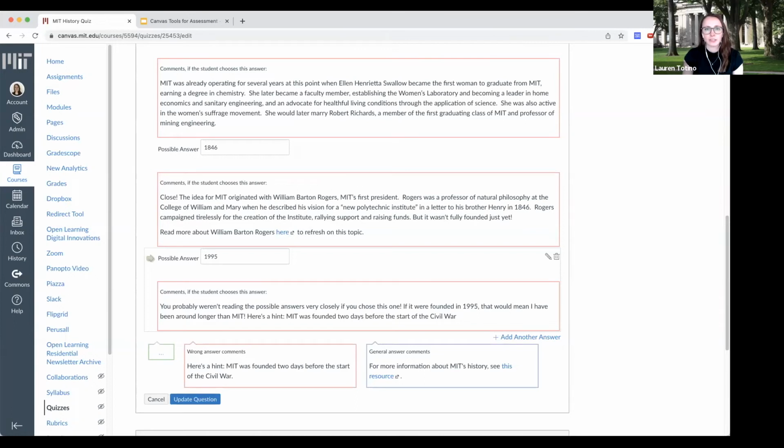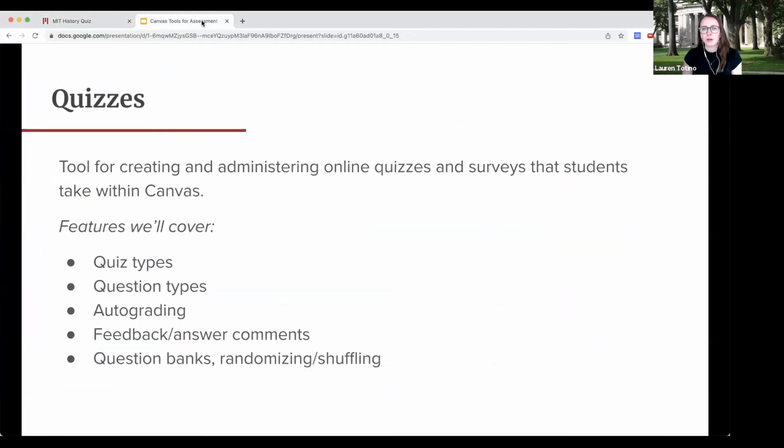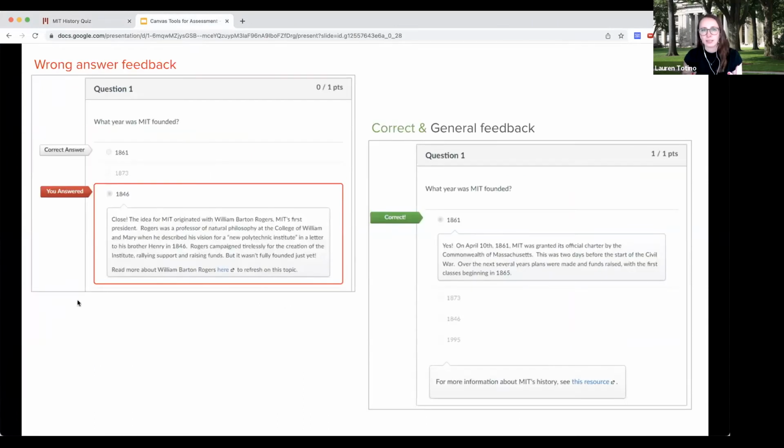So providing these answer comments for correct, wrong, or just general comments is a way to help students learn through or from assessment. So adding comments that provide more detail than just saying the answer is right or wrong might be part of your broader strategy for trying to address and correct common mistakes and misconceptions. So maybe you try to address some of those live in class, or maybe it's a pattern you're seeing for the whole class and you create a short video to talk about how to address some of those mistakes, or you can do it through this automatic feedback and just provide some richer context to follow up on the answers.